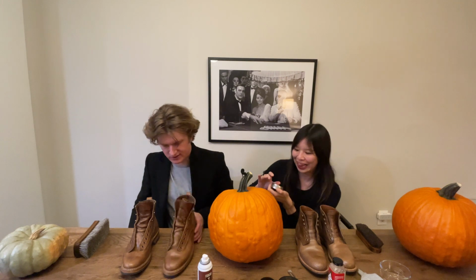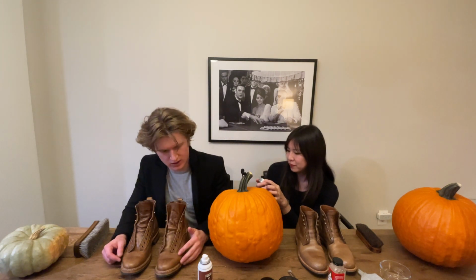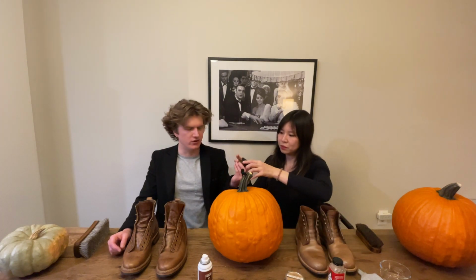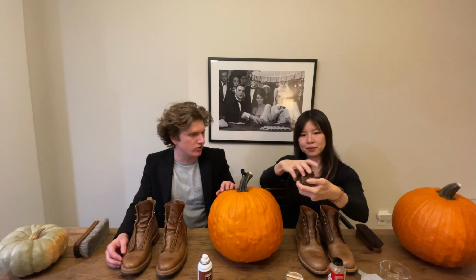It smells very nice. It's all natural, which is cool. Yeah. And you can use that to condition your boots as well. This is Saphir, just their medium brown. I guess it's their shoe polish or shoe cream, and I use that on my Vibergs, the Brown Chrome XL. I think it matches Brown Chrome XL very well.